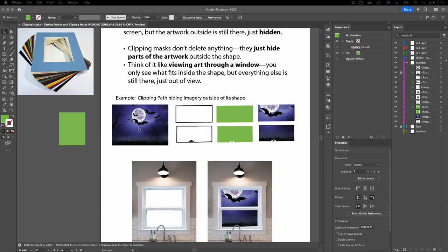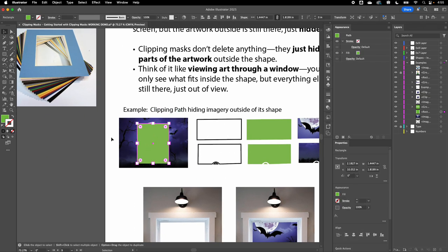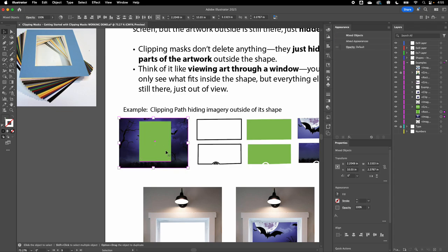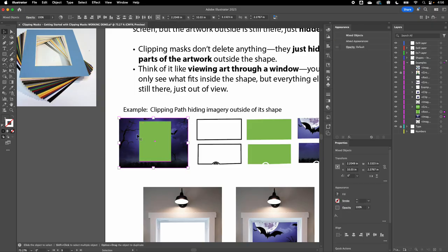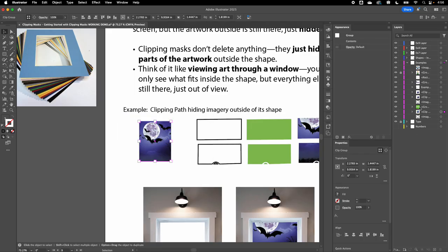So here's an example, a real basic one, where we can take that idea and say, okay, here is the shape that we're going to use to define what part of this bat we want to be visible. So I'm going to make a clipping mask. Now, upcoming videos in this series will get into how to do that, but this is just an example of that shape that we had previously said, that's what we want to see, only that part of that image, hide the rest. That's what's happening when I make a clipping mask.